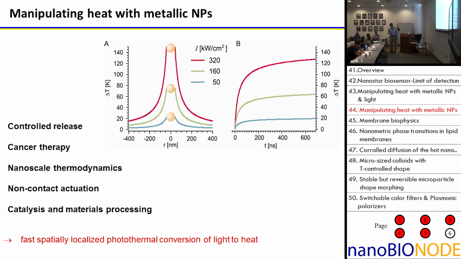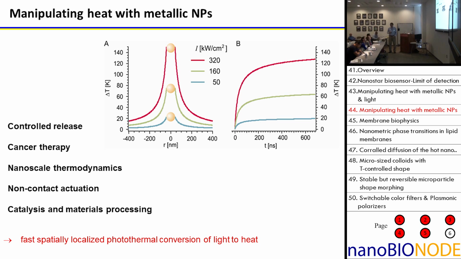In here, I show you how the temperature nearby a nanoparticle will depend on the distance from the nanoparticle. You can see from those examples that as you shine laser beams of different intensity, you heat the system locally, all right? And so this temperature drops relatively quickly. So this means you can have a way of delivering this localized heat wherever you need in a biological or material system. And this is useful for so many different applications.